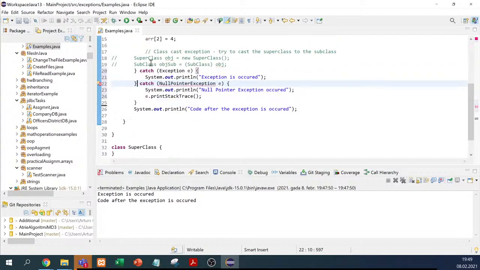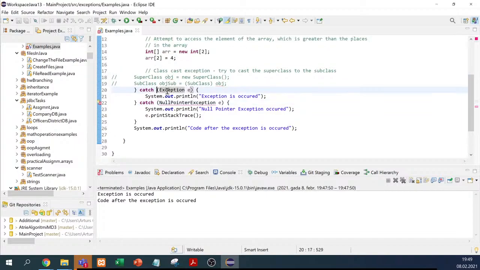The program will be incorrect, because the Exception class is the superclass for all the exceptions. So we go one by one. If we are here, it will be impossible to go to the next catch block, because it will always go here, right? That's why it is complaining that this is an unreachable catch block. It's already handled by the catch block for Exception. Yeah, that's true. That's why we cannot do it this way.